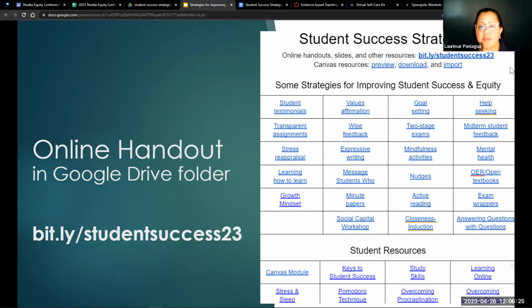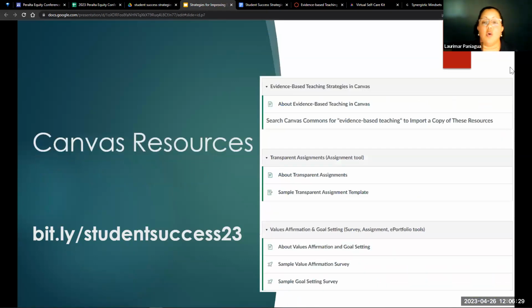Again, we want to give you a variety of strategies to put to work in your classes as you see fit. Some of these strategies, next slide, yes, are ready to upload if you have Canvas, if Canvas is what you use. Some of these slides are ready to upload into your Canvas course, and they will come in as modules. Again, just trying to make it very easy to use. This document is fantastic. I use it. I know David also uses it. So thank you, Doug, for putting that together for us.